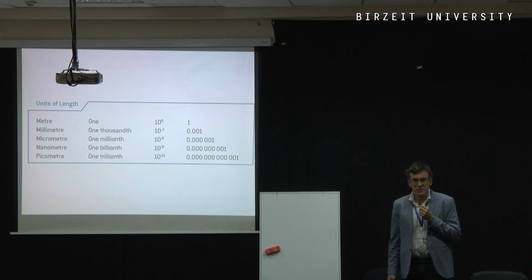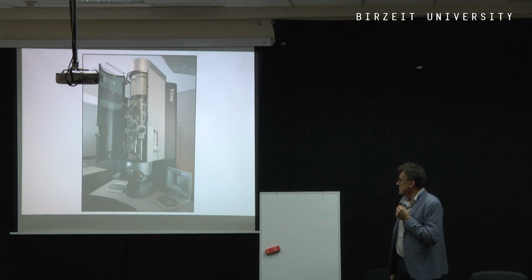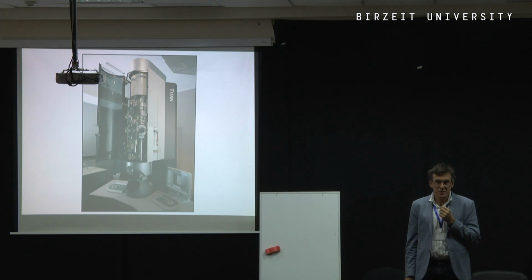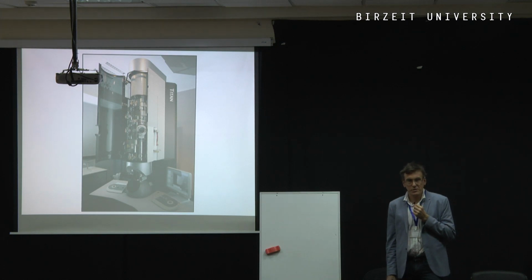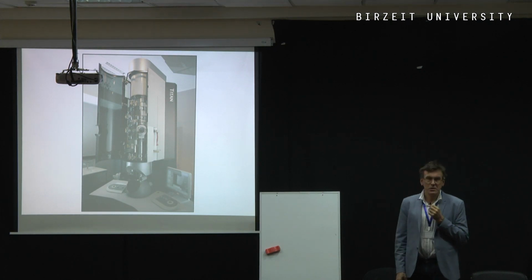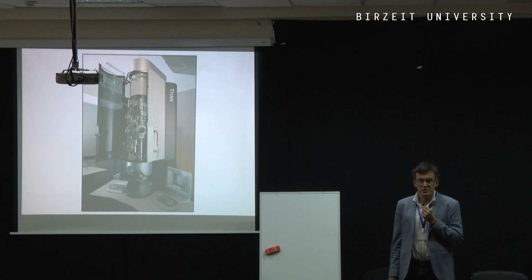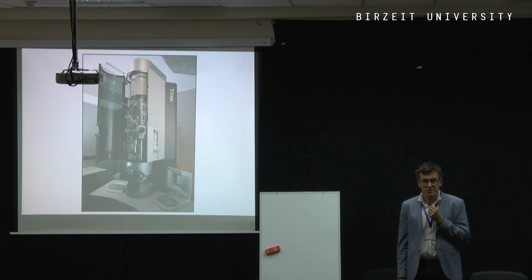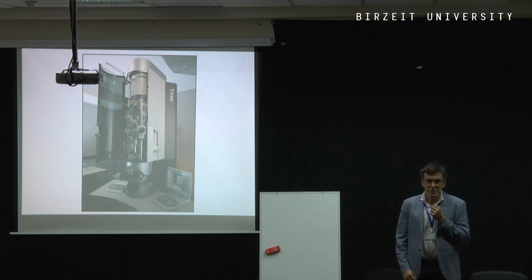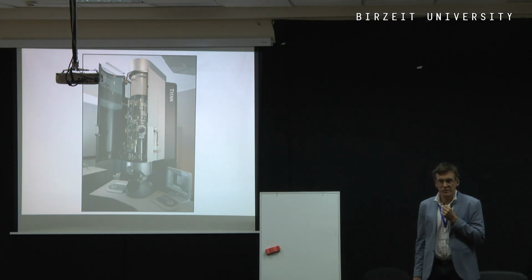So first of all, just to set the scene, I'll start off with a picture of the typical type of instrument that we use to record typically images or sometimes diffraction patterns, sometimes chemically sensitive spectra of materials. I'll assume that you know very little about or nothing about electron microscopy, so I'll start off right from the very basics.